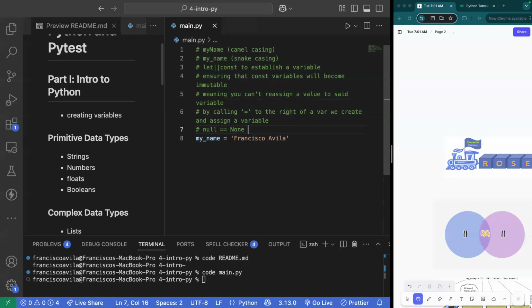But variables will still have to be explicitly assigned the value of None. In Python, there's no such thing as undefined. If anything within your Python script comes up as undefined, the Python script will automatically recognize that as a programming error and throw an error, letting you know, hey, there is nothing here. If you expected a value, then we have a problem because you're calling this information and there's nothing in there for me to work with.